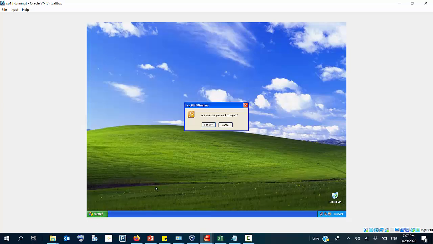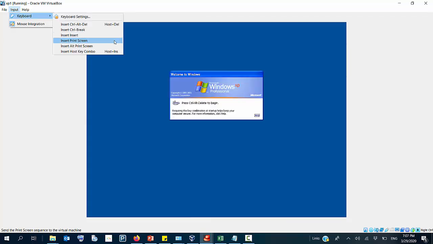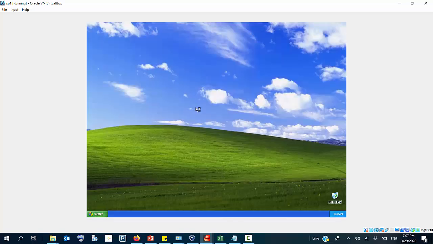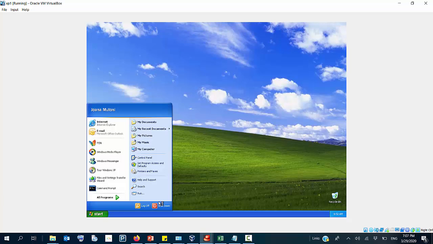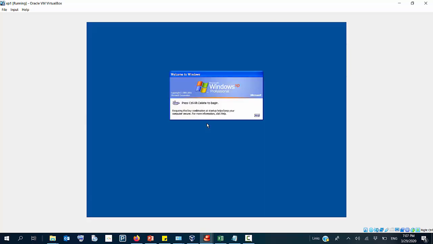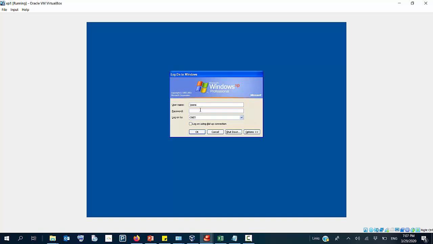I log off, then log in, and then you see what happens. I log in. If it doesn't work, then I have to restart my machine. That means the policy was not allowing me, so I restart. Then as it restarts, it's done actually. Then I do like this. I go back to Joanna.